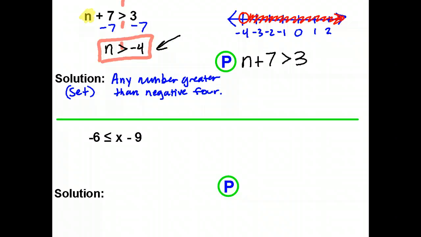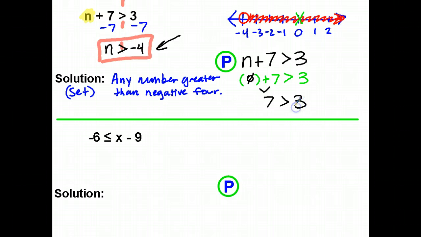So now we come in here, we substitute in our solution. Remember that we're going to substitute in a value that is somewhere in the shaded area. So I look and I'm like, well, not a big fan of negative numbers, so I'm going to pick my favorite one to pick, which is 0. So we are going to substitute in 0, and 0 plus 7 would give me 7.